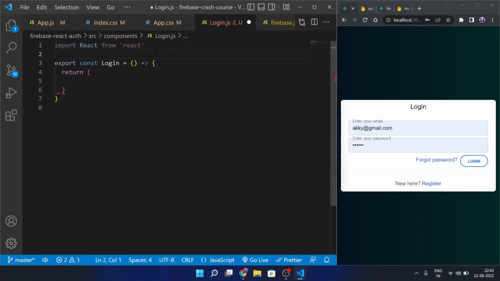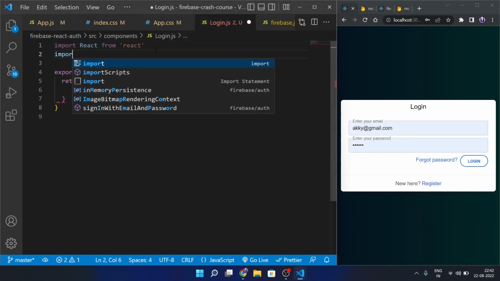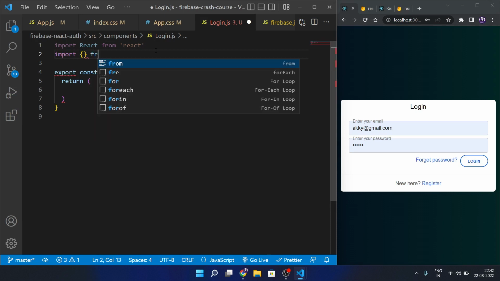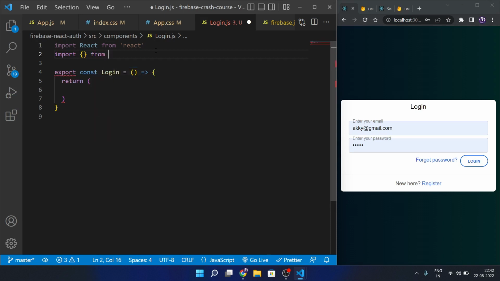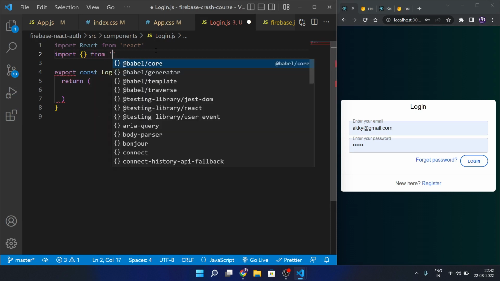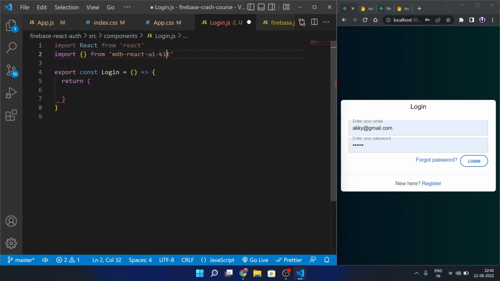So let's go. Before doing anything, just import all the things that we will require for creating this login component. Let's import from the MDB React UI kit.